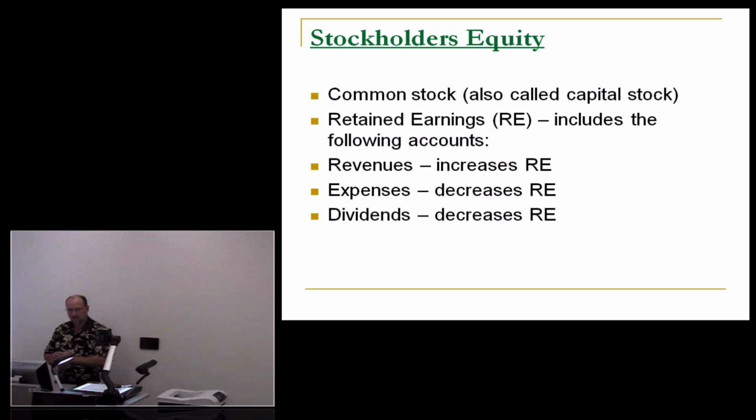It is a formal transfer of money. One of the important concepts, which I mentioned earlier, the economic entity concept, says the owner has to keep a separate set of records for their personal lives and a separate set of records for their business activity. So the investment to start the business is a formal transfer of money into the business. That's recorded by a receipt of cash and the issuance of common stock. A dividend is a formal transaction where the company is giving money back to the owner. Now, it's very important for you to remember we are only accounting for the business. Only accounting for the business. We're not accounting for the owner's personal affairs.